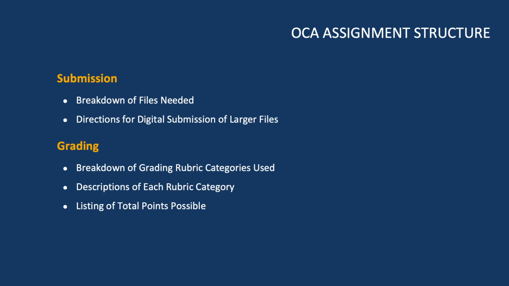There is a submission section in the assignment that has a breakdown of the files needed and directions for the digital submission of larger files, which includes how to zip files together and share through a Google Drive. At the end of the assignment is a breakdown of the grading rubric categories used, descriptions of each rubric category, and a listing of total points possible.